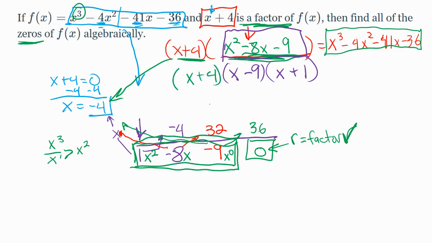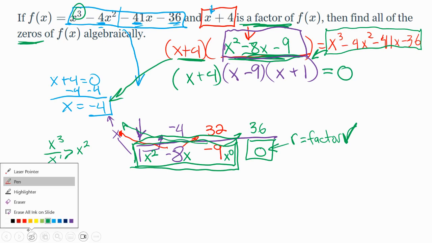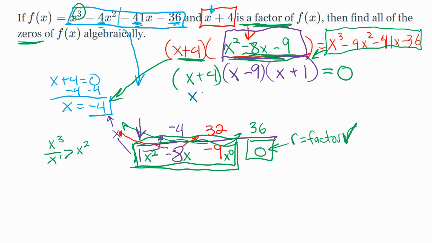And to find zeros of a polynomial, you're supposed to set the polynomial, this is the factored form of the polynomial, equal to 0, and use the zero product property to solve. So we set each term equal to 0. We already set the x plus 4 equal to 0 and solved that and got a negative 4 out of there. And then we get x plus 9 equal to 0, and we get x plus 1 equal to 0. So my 3 roots, this is going to be a negative 4, a negative 9, and, or sorry, that was a minus 9, backing up one step. Why did I do that?